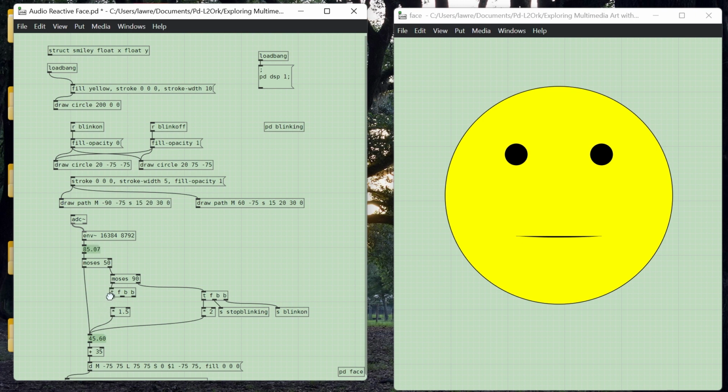When it gets below 90, that's when we want to do the opposite, basically. Yeah. Just keep these kind of in line with each other. There we go. Which means we're going to send a blink off.